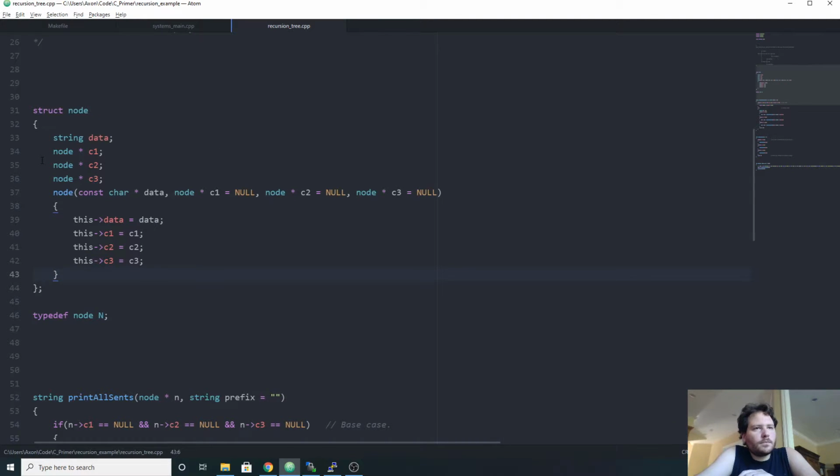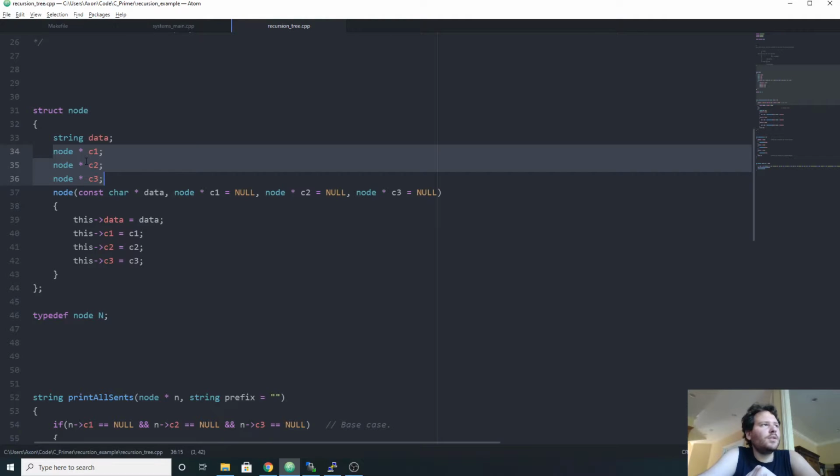Anyways, we have the struct. It's got data, and it's got 3 possible children, C1, C2, and C3. And anytime it doesn't have one of these, it's going to be assumed to be null.